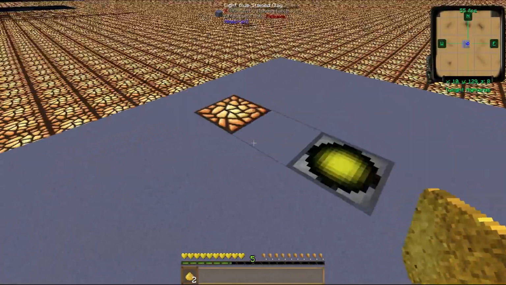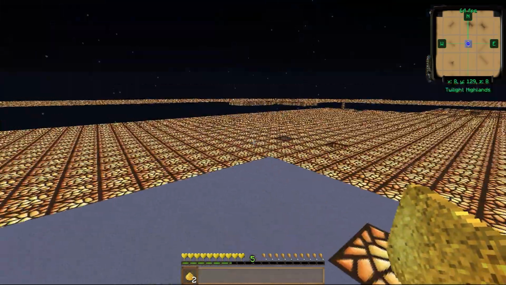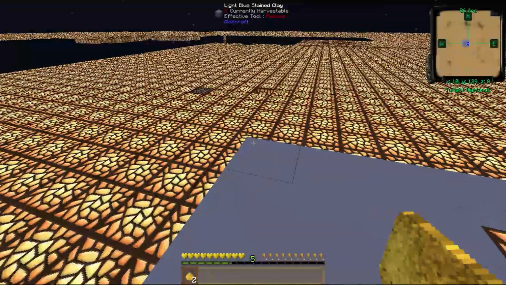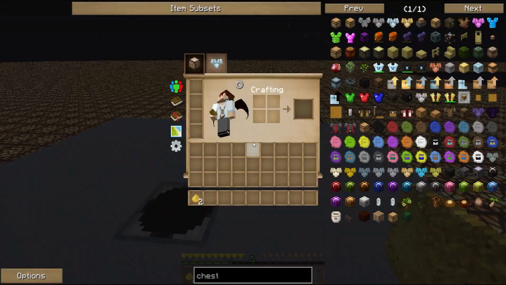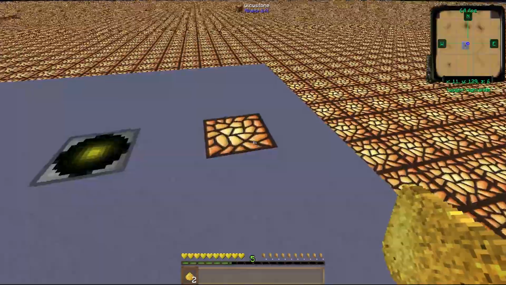Oh, goodness. Oh, no, we can't get back. How do we... I've got to find a way to kill myself. What are we going to lose? We're not going to lose anything, right? Because I took everything off. Everything's fine. No, it's good.